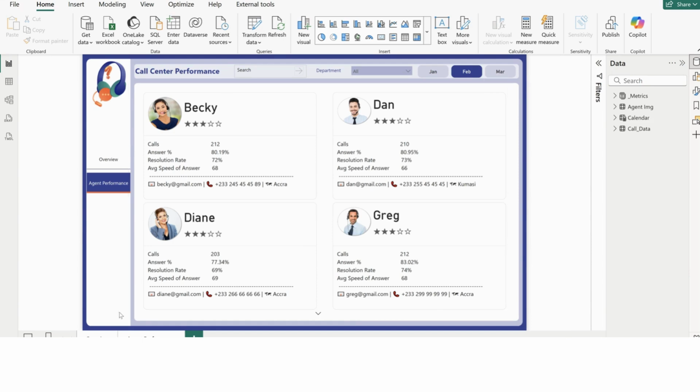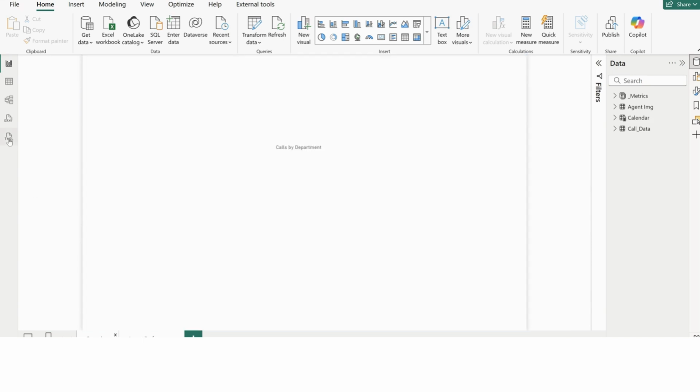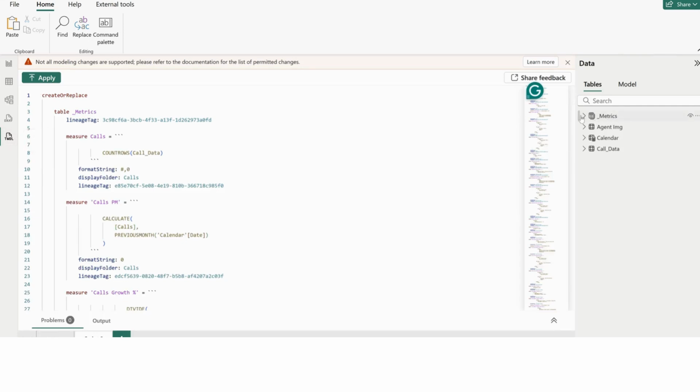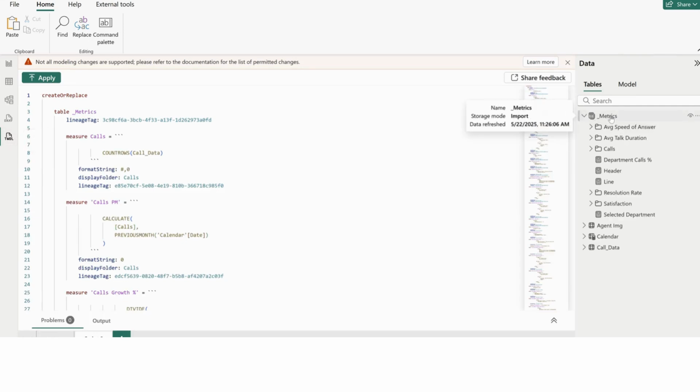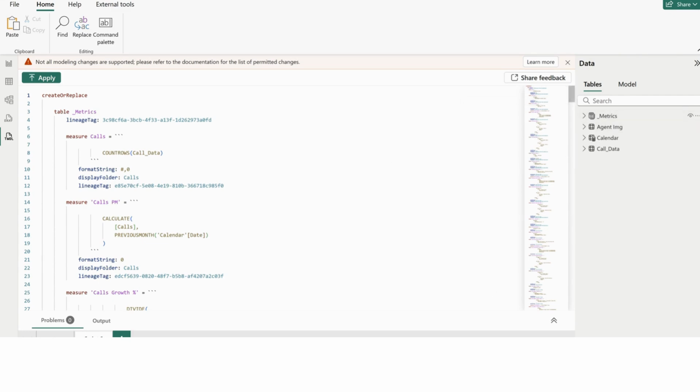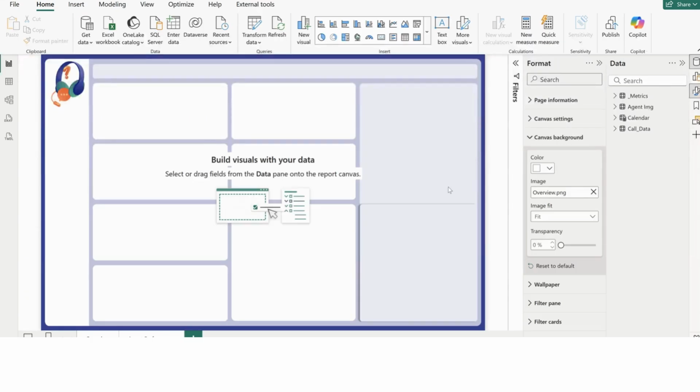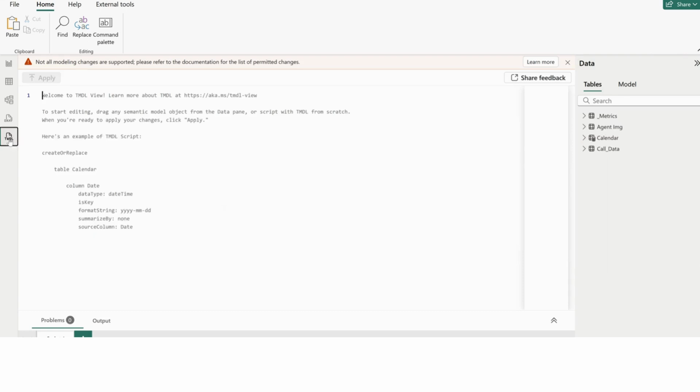So what I have to do is to go to TMDL, and then when I go to TMDL, I just have to drag and drop this metrics table here, copy, and then I'll come and paste it here. Okay, so it's been copied already, so I just have to copy and paste it here. So let's go to TMDL first. For those of you who don't have this version, I'll also be showing the metrics as we are moving along, so that you can just type it.